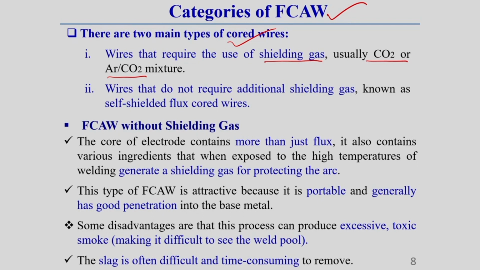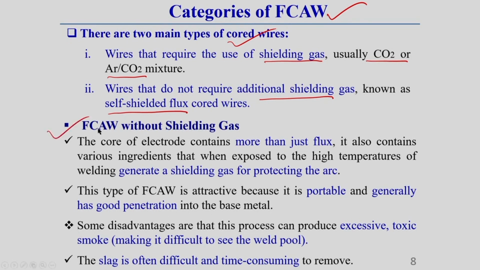Another flux core arc welding process does not require additional shielding gas. It is sometimes called self-shielded flux core arc welding process. This is a very important type of welding process. I will discuss everything in detail in subsequent slides.